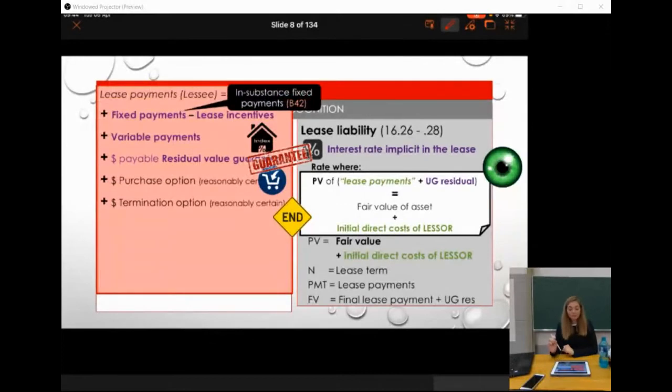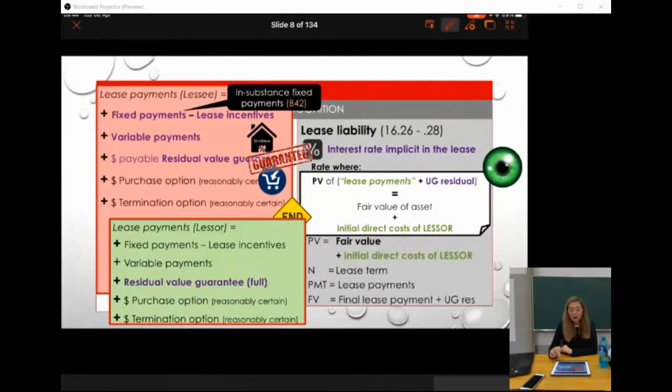Okay, so just on the point of the lease payments, remember we said that the lease payment definition for a lessee and for a lessor is different. So go and check that. These definitions are different for the lessee and for the lessor. So for the interest rate implicit in the lease, we use lease payments from the perspective of the lessor. Now, what is the difference here?